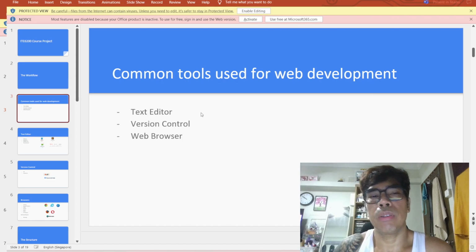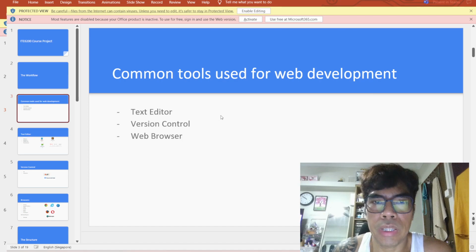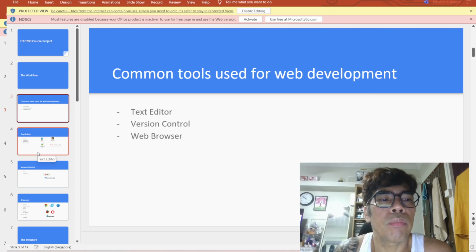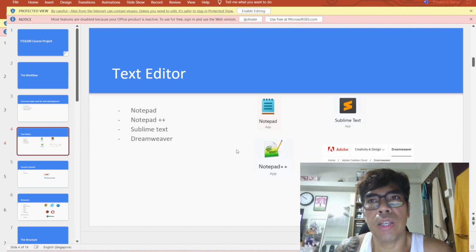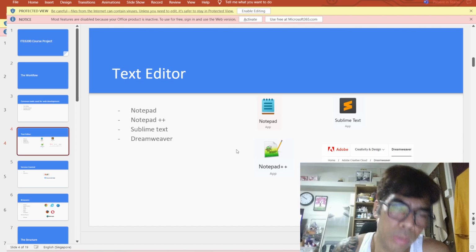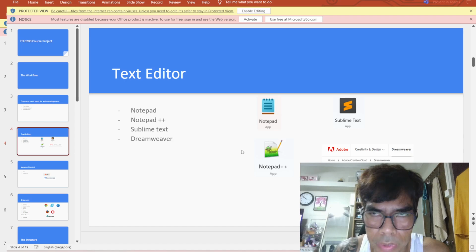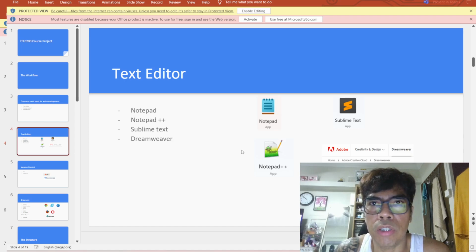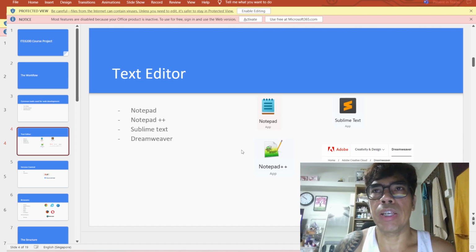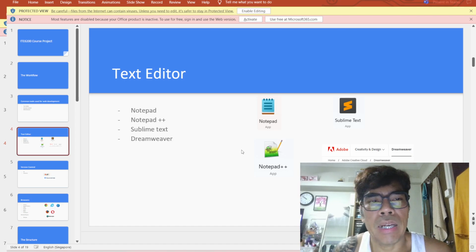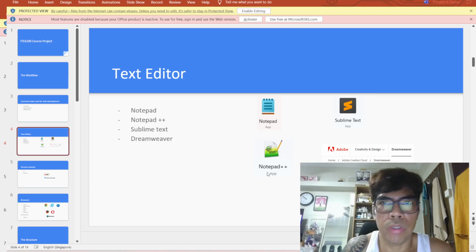In this topic one, we will discuss the text editor. There are different kinds of text editors. The old school one: in the old times when we were coding, we didn't have Notepad++, Sublime, or Dreamweaver. We used purely Notepad only. Using that Notepad, we would save our file as HTML, then run it on the browser. Every code was written in Notepad, meaning a blank canvas to create your whole web application.